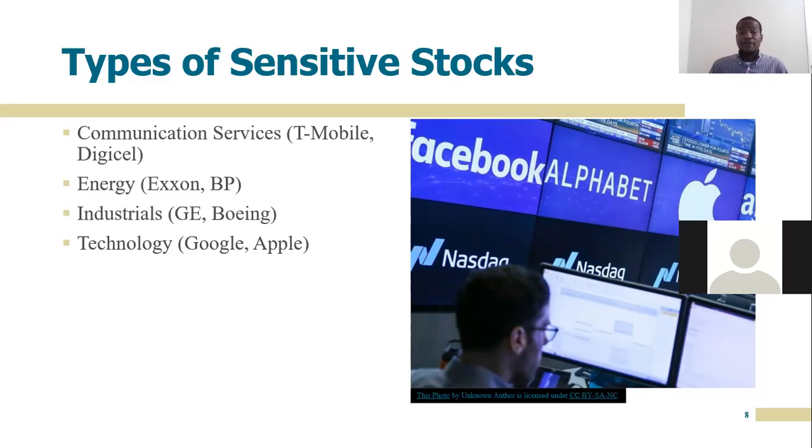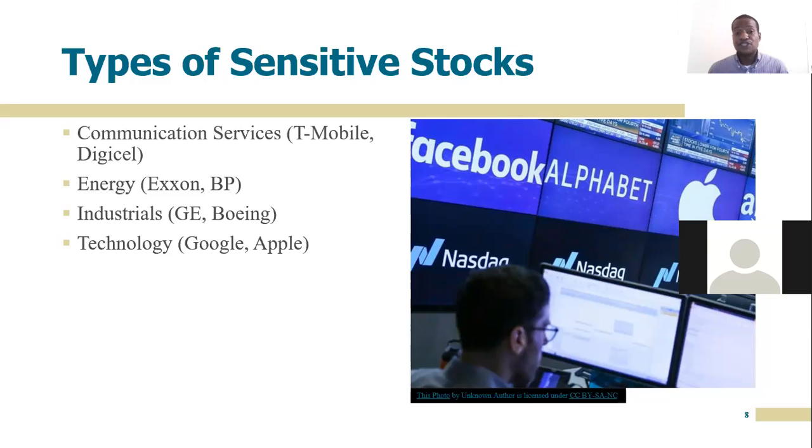So like Southwest that took a tumble, right? GE also took a tumble. But would GE tumble as much as Southwest? No, because GE is also in other areas. Southwest is airlines. GE is in airlines because they make the engines. Boeing is in aerospace. Boeing is in other things, right? So they have other revenue streams. Yes, they feel a hurt because their major revenue stream is airlines, but they have other revenue streams that tend to help them out, okay?